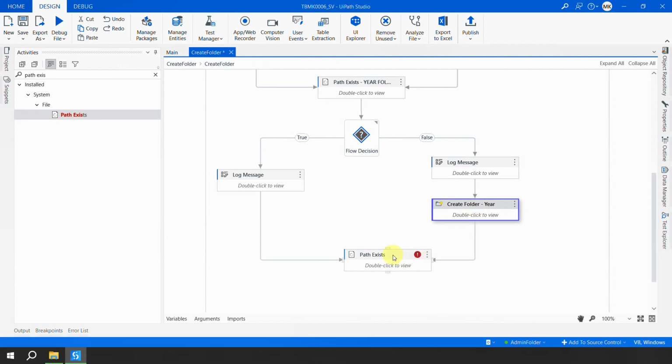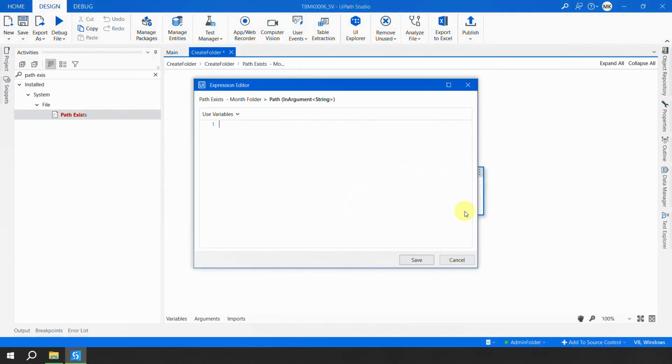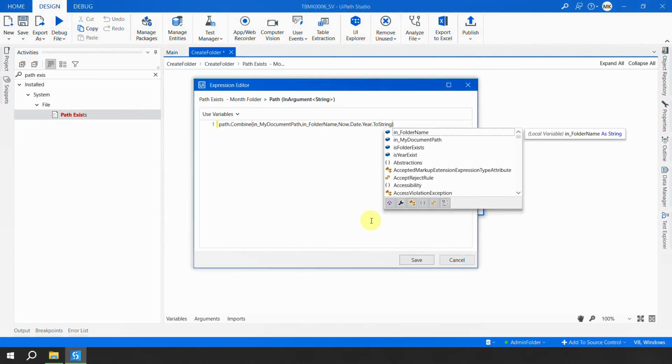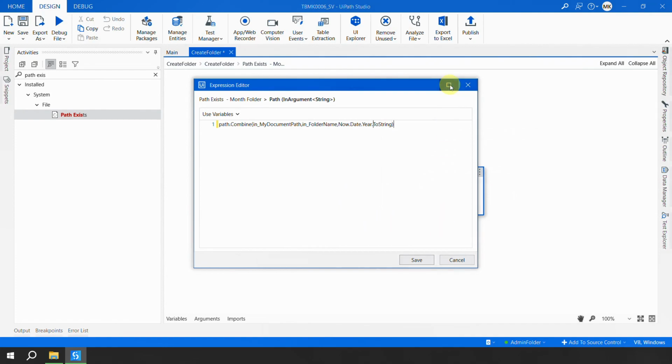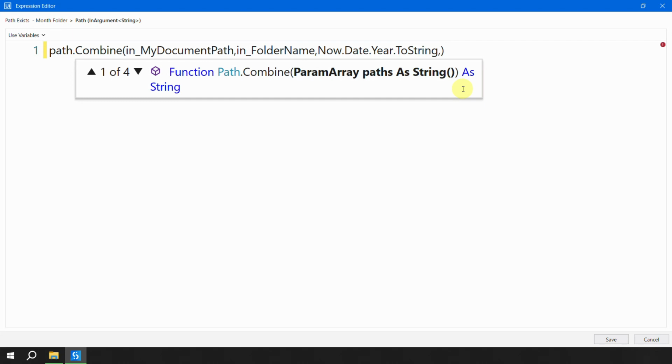Now here in the path exist, we have to check for the month folder. Now a question arises, how can I check for the month folder? The same concept. This is the path, so I'll just maximize. Till this point you have the my document path TBMK0006, 2023, and now hit a comma. Inside that path, what do you want to check? The month.